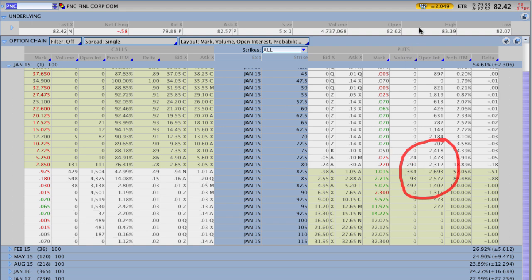But again, the expected move here in PNC is about $2, and you can see you get outside of $2 and the options are worth about 18 cents on an $85 stock or 7 cents as you get down below the market. So it just doesn't make sense to make this type of trade because there's just not enough premium there. Liquidity is okay and you get past that hurdle, but then when it comes to pricing and premium that you're receiving, there's just nothing there to really be had. So you've got to kind of scratch that one off.